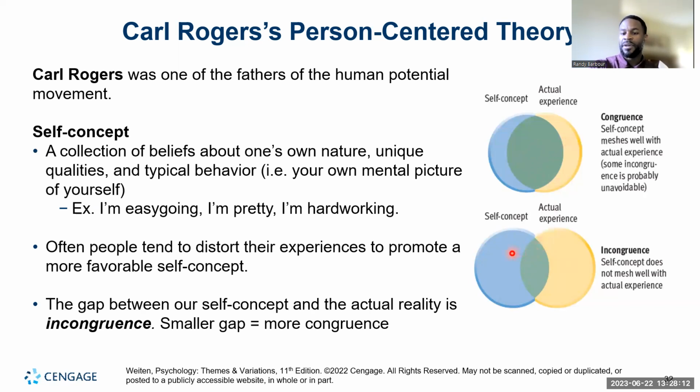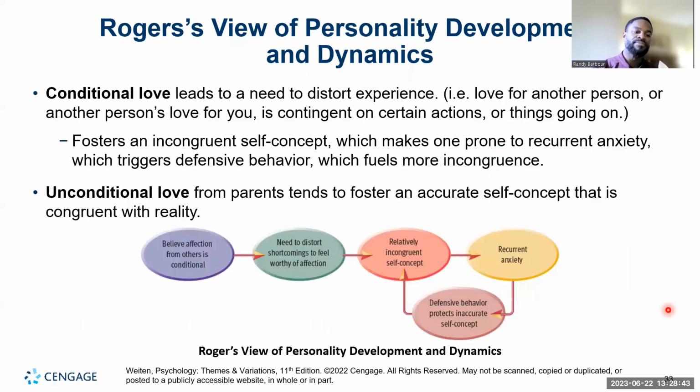Those who have a lot of incongruence, their self-concept does not mesh well with reality. Usually they're a little more arrogant and kind of delusional in a way, right? And those are the people that sometimes you want to just put back in their place. You're not that good. You're not that pretty, right? Which is not the case. I mean, we want to be really, really kind and do it in a place of love, but we do want them to be realistic in their self-concept and their evaluation of their self-concept.